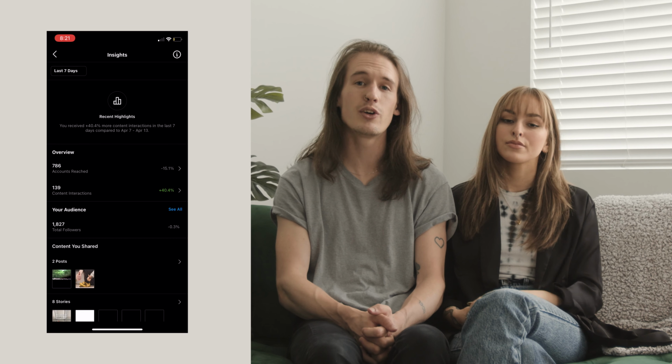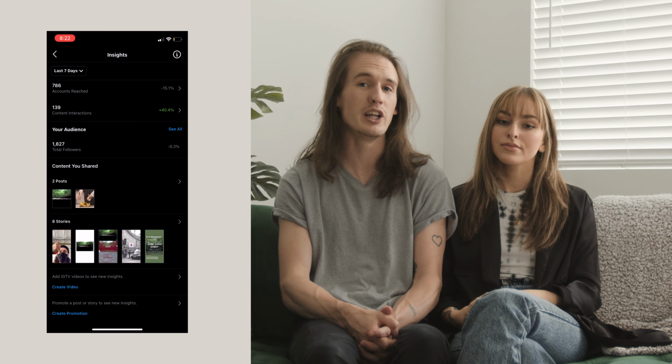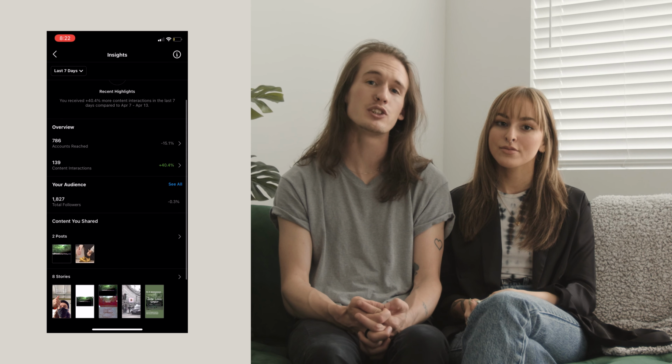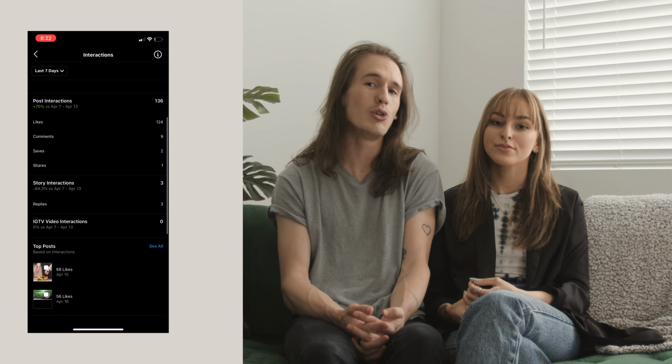Another thing a lot of people tend to forget about is going to be the Instagram Insights section of your profile. It's typically for creators or business accounts, but it can be really helpful, and it's definitely not one you want to overlook. It's just good to keep track of where your follower counts are, how many people are actually staying engaged with you, and how all of your posts are doing overall. It's especially good if you are trying to be an influencer or a business and you're trying to grow your account or keep people more engaged. You can analyze what you've been doing, see what's working, and try to adjust for the future.